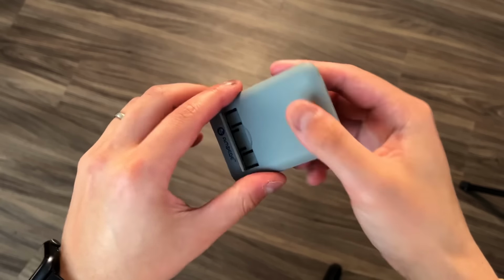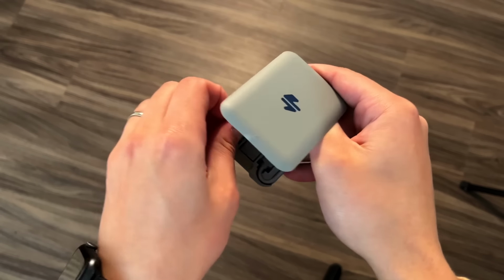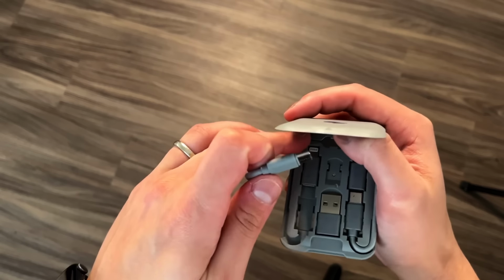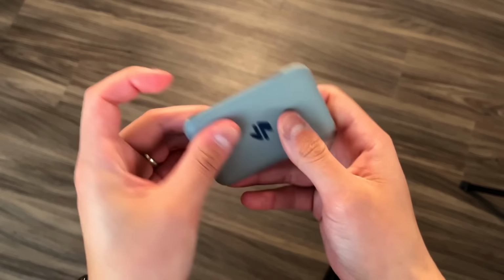So it has a cable that you can modify to have a USB-A end, a Lightning end, a USB-C end, a micro USB end. So it's got everything that you would need. The cable is a couple inches, I think it's like 3 or 4 inches in length. It does also work with data pass-through if that's something that you need. You can connect it to any power bank that you would need, but it also has a nice little SIM tool in there, so it basically has everything that you would need for an iPhone when you're in a little pickle.